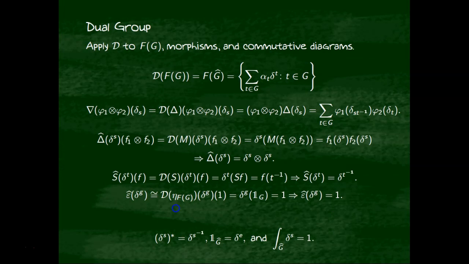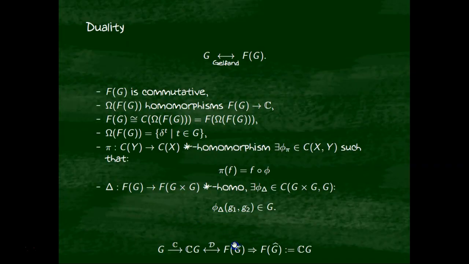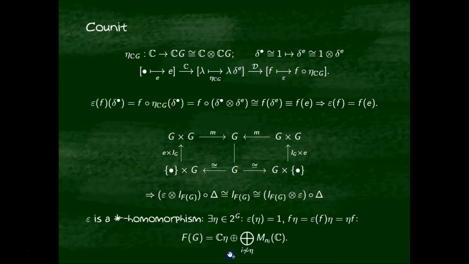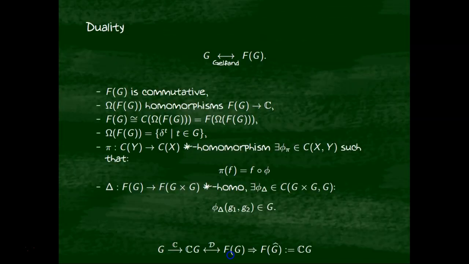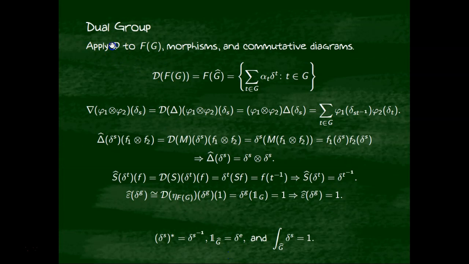Right, let's talk about this dual group. So we're going to do it this way. We're going to take the algebra of functions, which we've described in great detail over these pages, and we're going to apply the dual endofunctor to it. Now the dual endofunctor sends a vector space to its dual and sends a morphism to the transpose of the morphism. So this is saying that the dual endofunctor applied to the algebra of functions gives us, now we're cheating a little bit, we'll probably fix it in the next page, essentially all the linear functionals from the algebra of functions to the complex numbers.